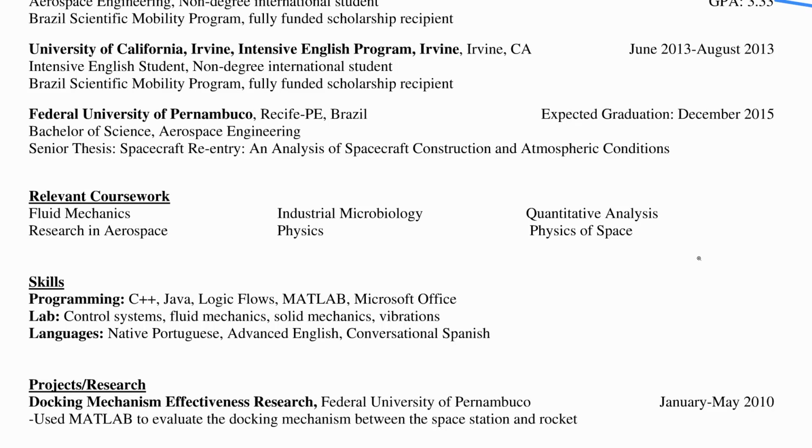You can also include a project section. This section is not required, but if you have worked on projects in your field of study that are relevant to your field of study, you may want to include them. You can also include any lab or research work that you have done that is relevant to your major here. Also, if you're currently working on a project at your U.S. university, you should feel free to include it in this section as well.